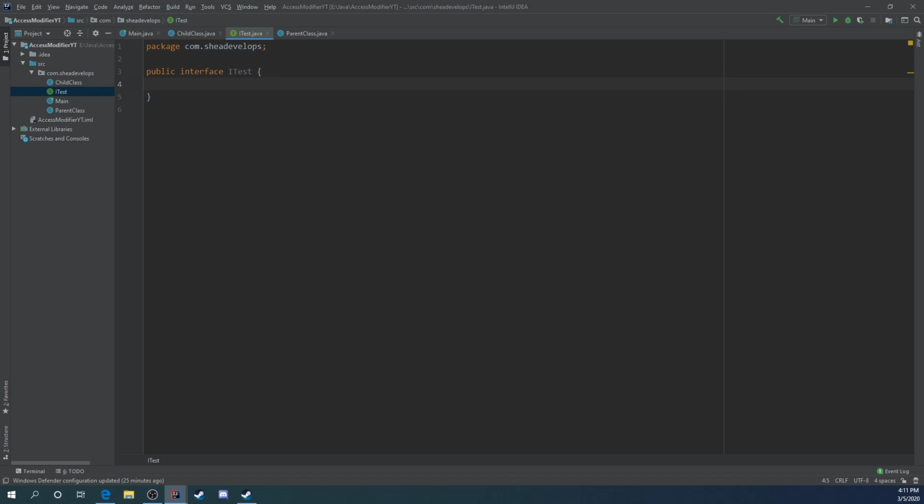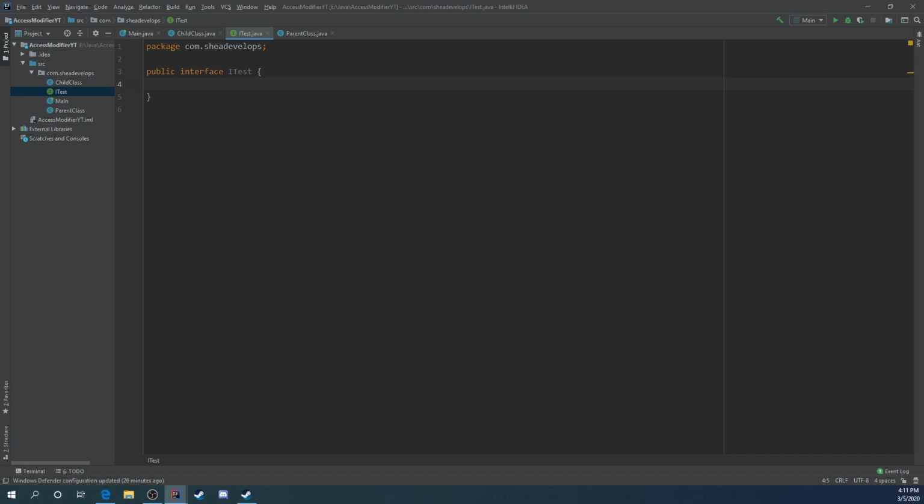That's because these interfaces already have an access modifier of public. With the introduction of, I believe it was Java 8 or Java 9, you can make some methods private. You can go back and check my video on interfaces to understand that a little further, but that's not something we're going to want to do in this video.